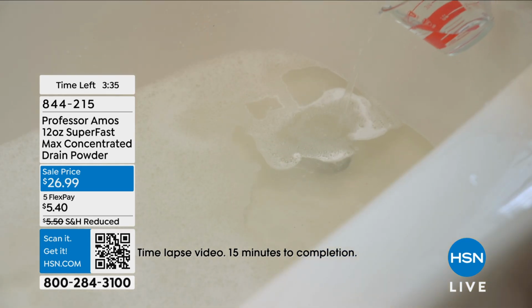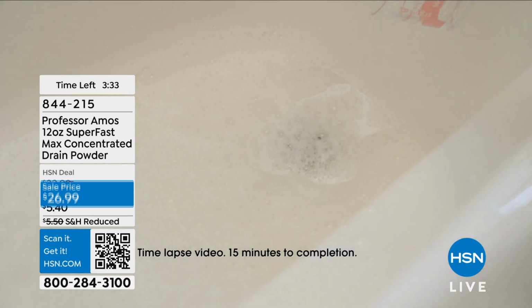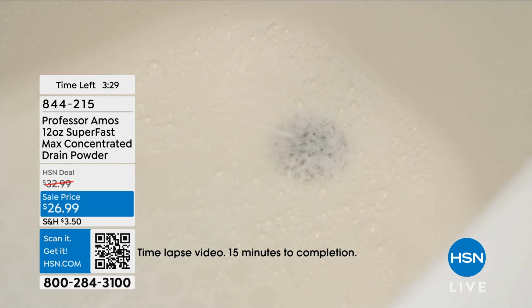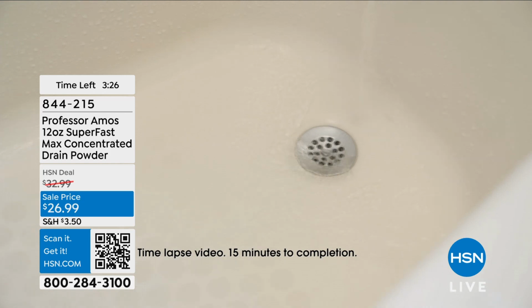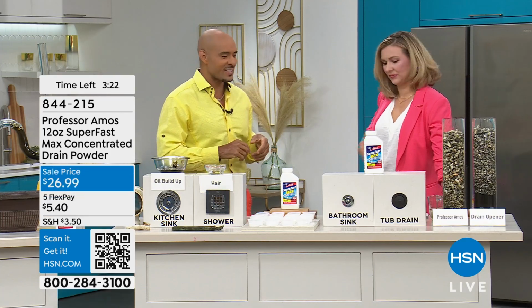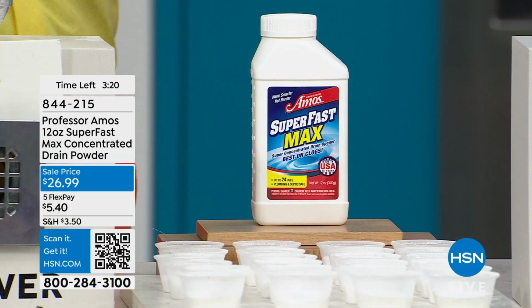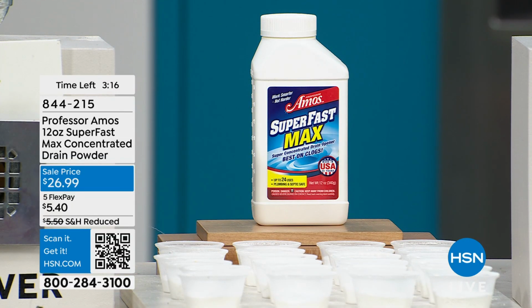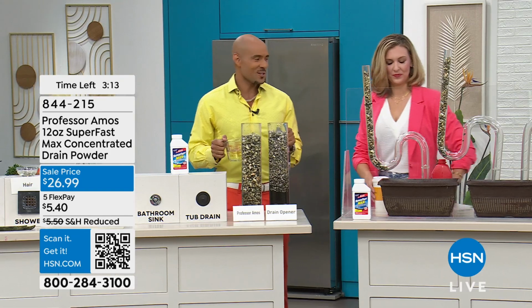Look at the reviews. This works on any kind of application. So if you have an older home, a newer home, an apartment or a condo, any kind of drain lines in there, it's going to work on. That's the PVC drain lines, the galvanized steel, copper or brass, the old terracotta clay pipes that run from under the house out to the sidewalk. This will work for any application. Wow.